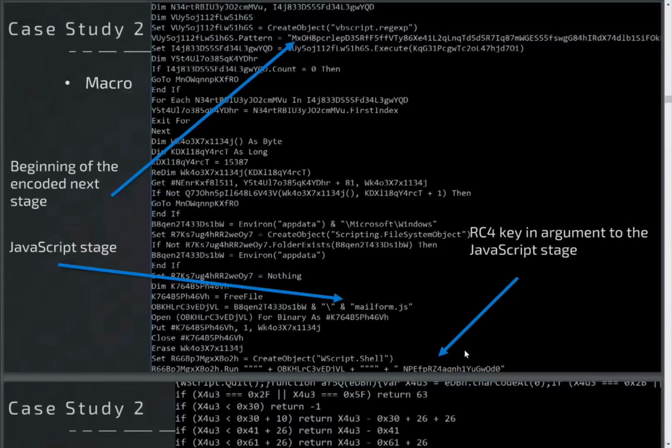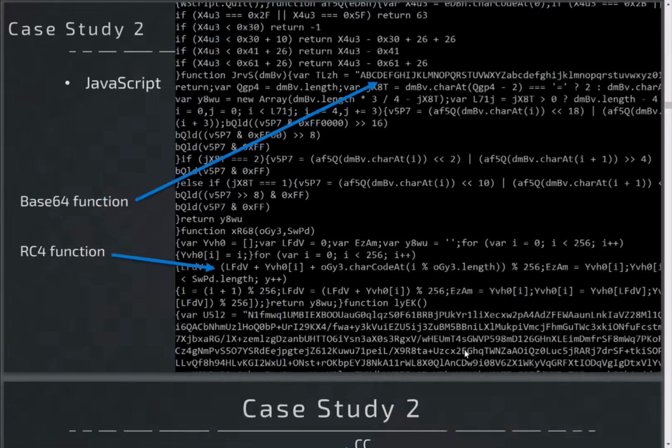So if you find, for example, the JavaScript on VirusTotal, or on a machine, if you don't have the key put in argument when this JavaScript is executed, you cannot read the content. It will be encrypted. So you need the initial Office document to be able to analyze the JavaScript.